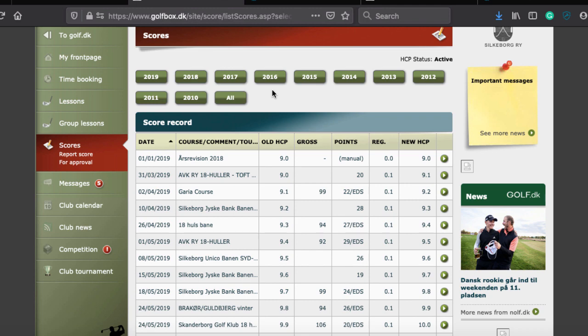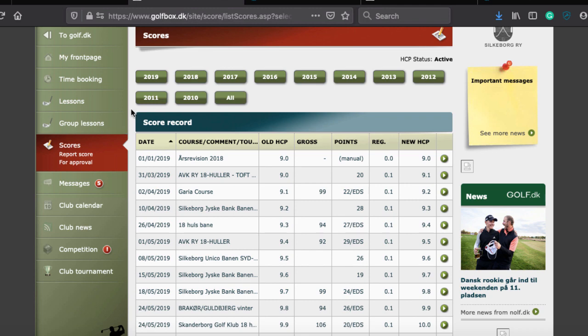But I think with the new World Handicap System, everyone will be forced to do it, and preferably on the day, because of the new calculation that will happen every night at midnight. So if you haven't handed in your score, it is not part of this calculation.